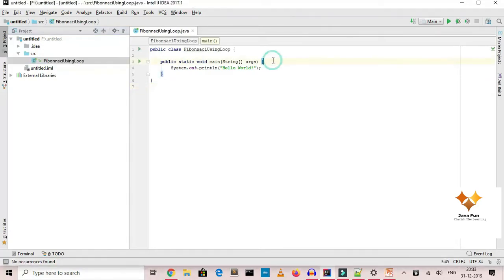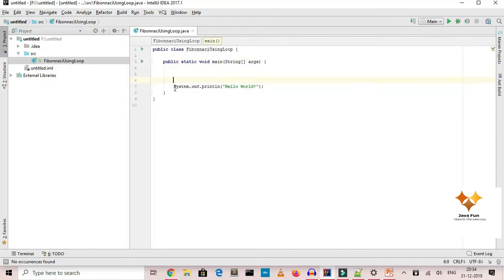Okay. Now most of the times the interviewer basically gives you a constant number in the series, or he may say that you basically take an input from the user so that the program becomes more dynamic. So let's see how we can take an input from the user. Then input will be how big or how long your Fibonacci sequence should be, and we're going to create the Fibonacci series which is that long.